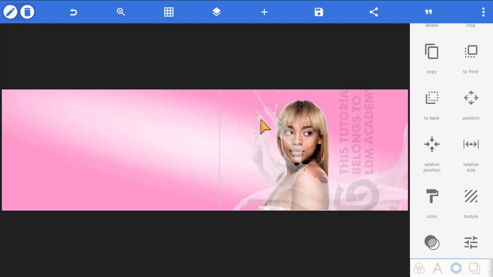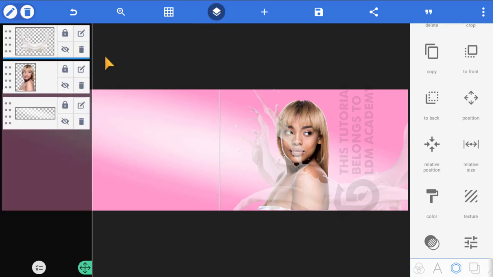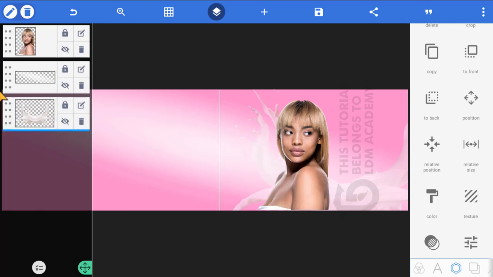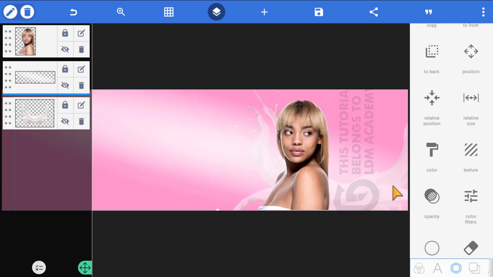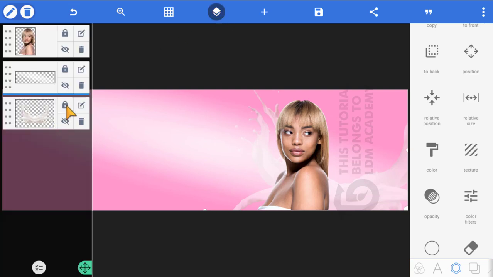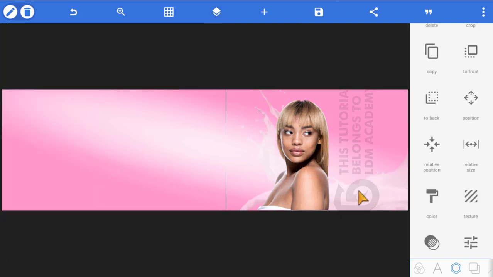Beautiful. And now, we click on our layer icon here. So then we're going to bring this down under the words, under the model's image. Awesome. So then this now, I think we need to take this backward a bit. Sorry. So let me lock this. Okay. Awesome. And this now, I'll bring it backward a bit.